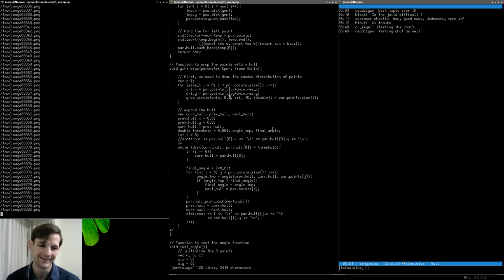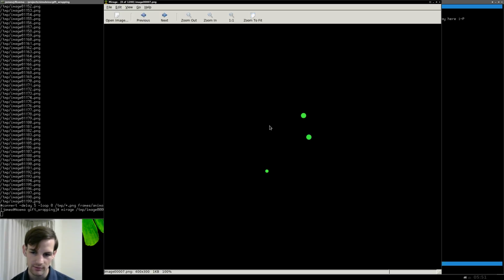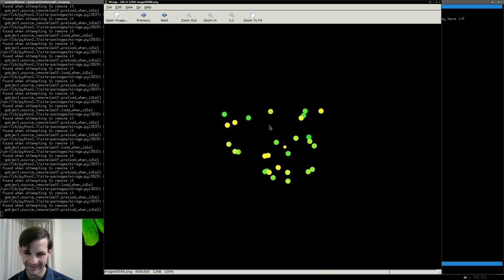This is kind of neat. So what we're going to have to do is give it a little bit of a border so that the points are actually generated within a space. So let's go into Mirage Temp, scroll down. Look at that. All the points are being generated. Oh, that's super cool. Oh, man. I like that.